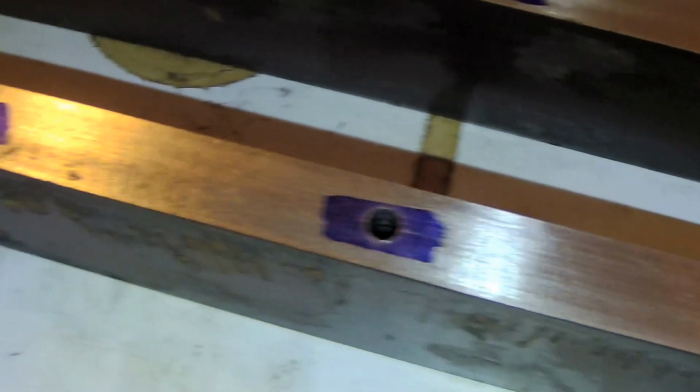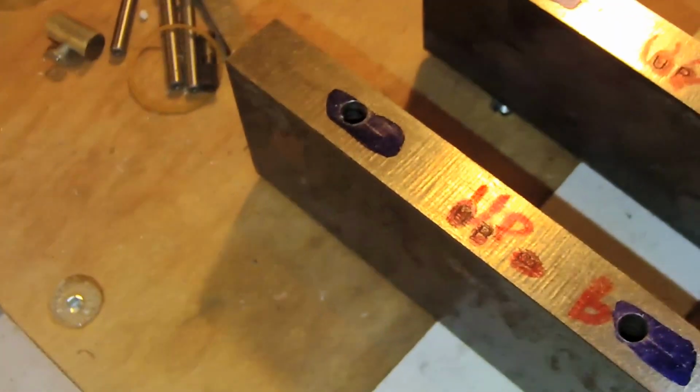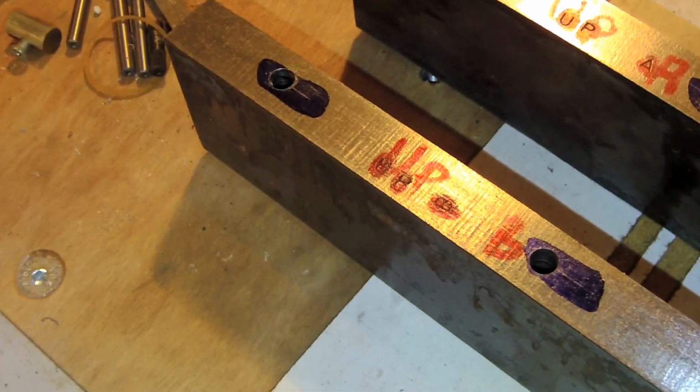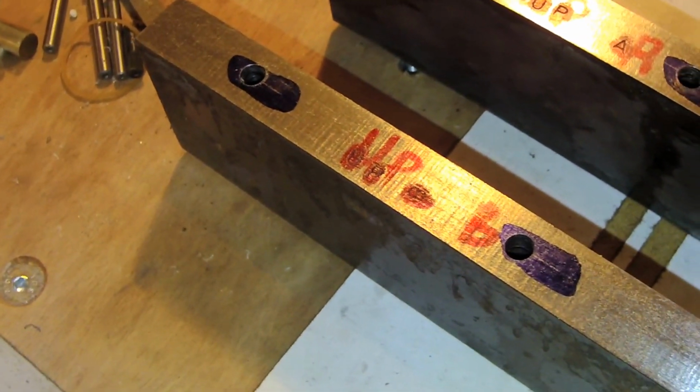So now I will have to countersink them. I just have to calculate the correct diameter to have the screw properly fit inside the system.